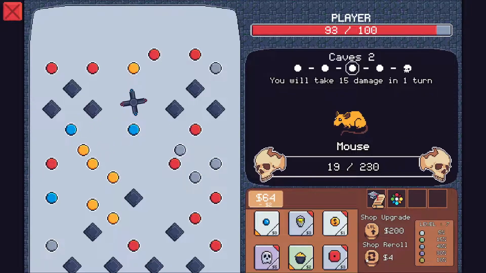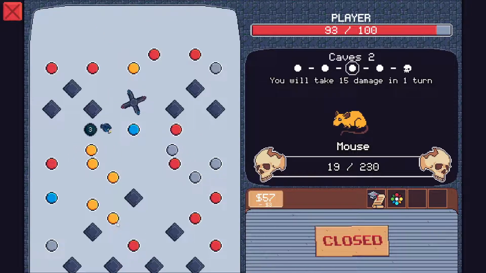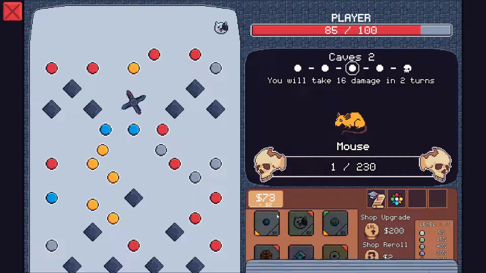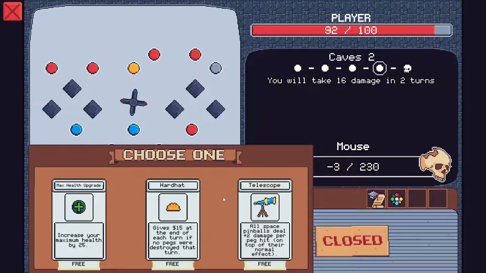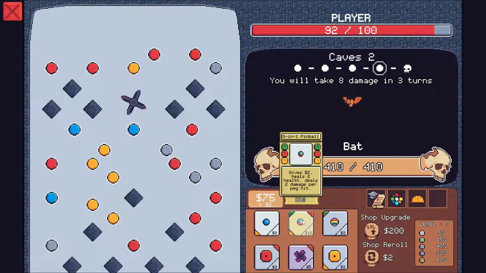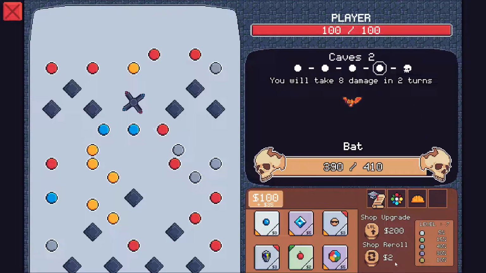I mean, hey, that was a lot, just like promised. If we do happen to get something that can restore pegs, that would be nice. Okay, perfect. All space, no. Fine, hard hat. What's this? $2, heals 2 health, deals 2 damage per peg hit. Sure. Boom, boom, boom. Animals?